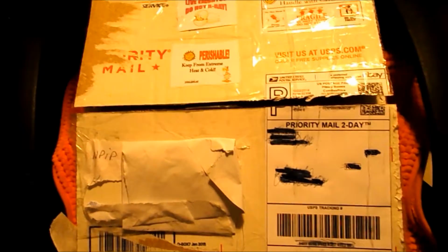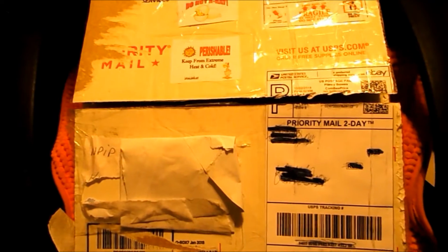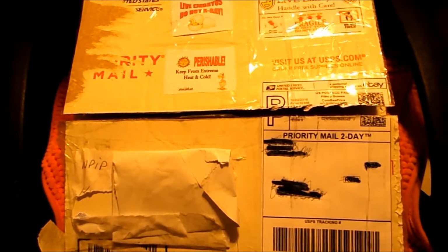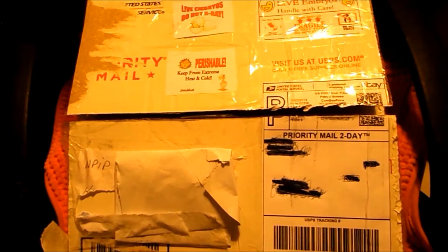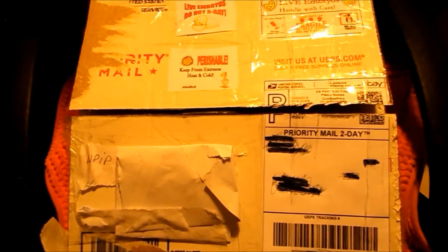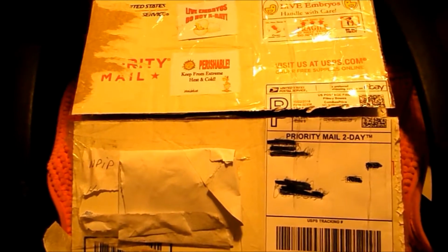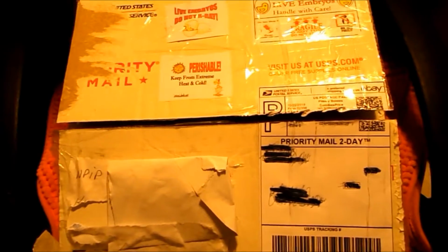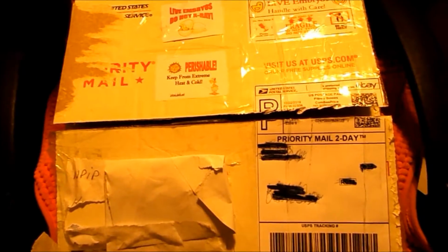But all summer long, I did not have good luck with shipped eggs, because I think it had something to do with the hot summer, the heat. As you know, the trucks that the Postal Service uses are not air conditioned, and a lot of times when I received the eggs, the box was hot.